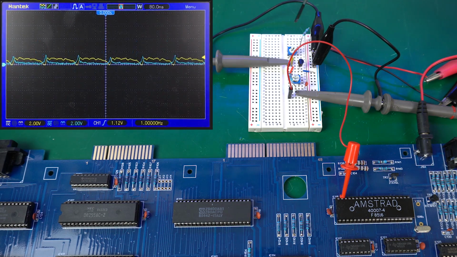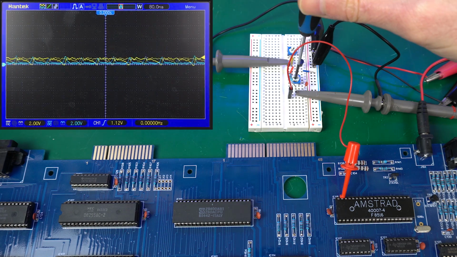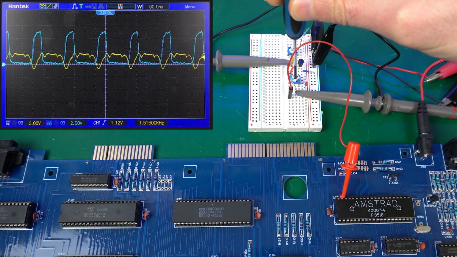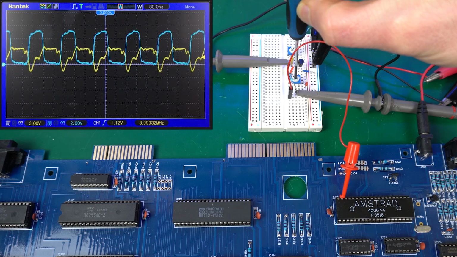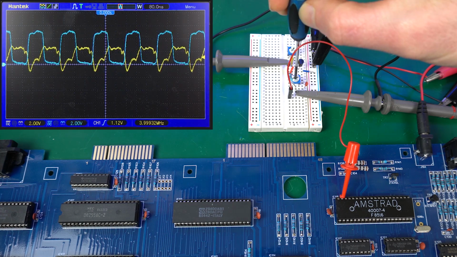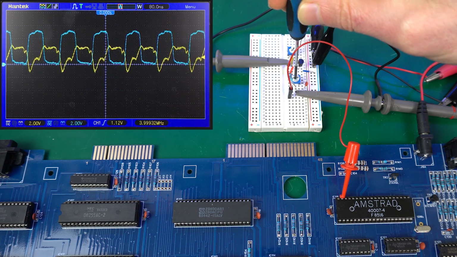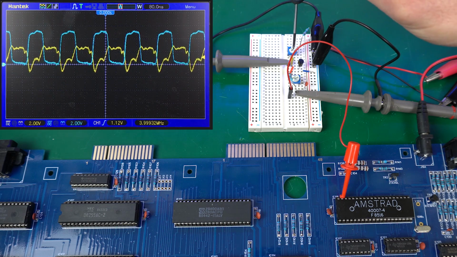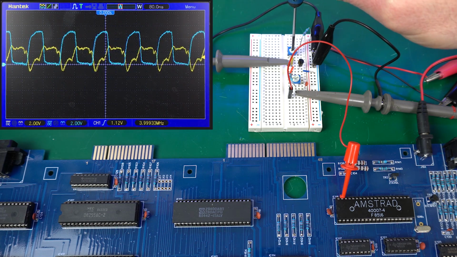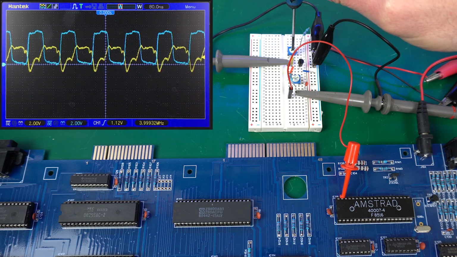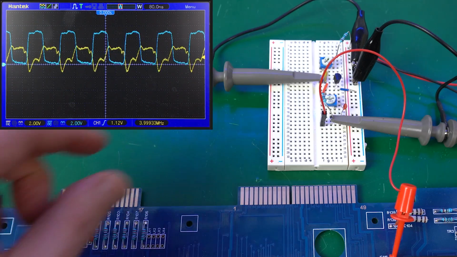Initially, the signal looks pretty horrible, so I have to adjust the resistances at the base and the collector. If we knew exactly how much current the gate array can provide, this is a place where we can actually use some accurate equations and try to derive the ideal resistor values. But here, I'll just tweak them until they look good. And yeah, that output wave looks pretty good now.